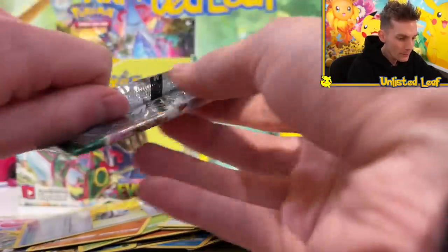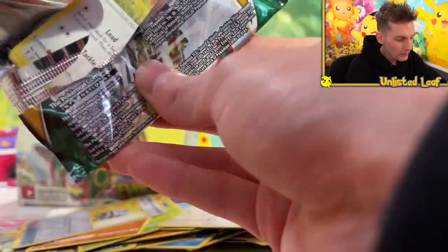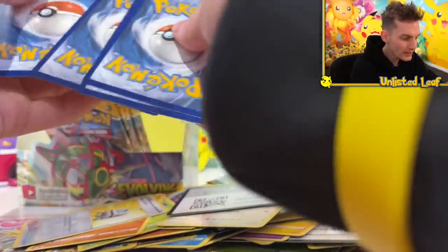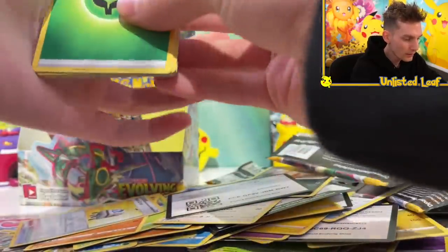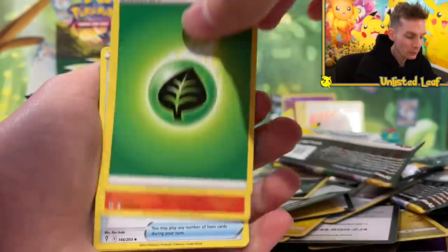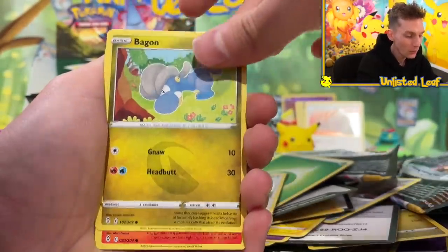I'm going to put it out there. Interesting. What do you make of the ratio so far? Oh, okay. I think I saw some sparkle, and I'm hoping that this time it was the legit sparkle. Here we go. Unlisted leaf once again. You always know it's a mixed spicy pack when there's a bit of sparkle and there's an unlisted leaf and there's a white and green.